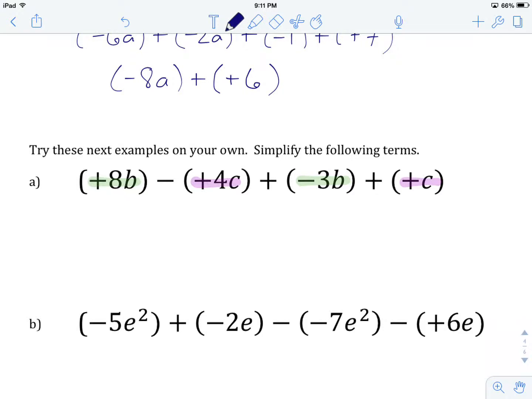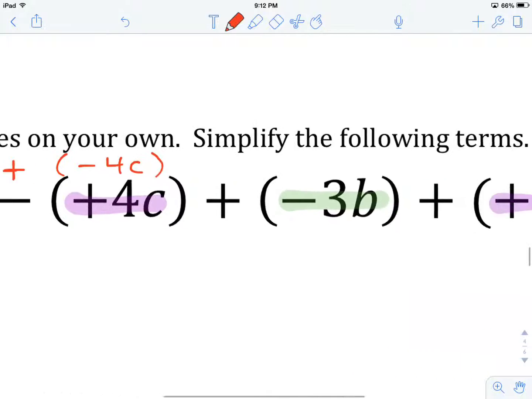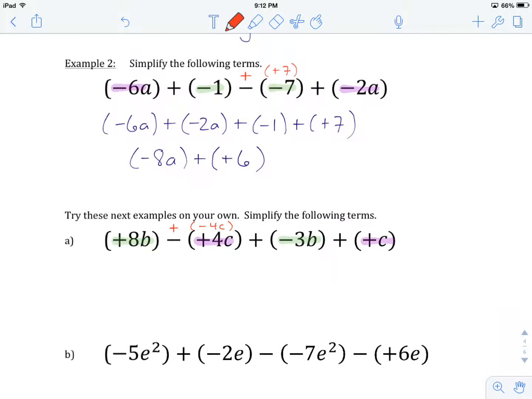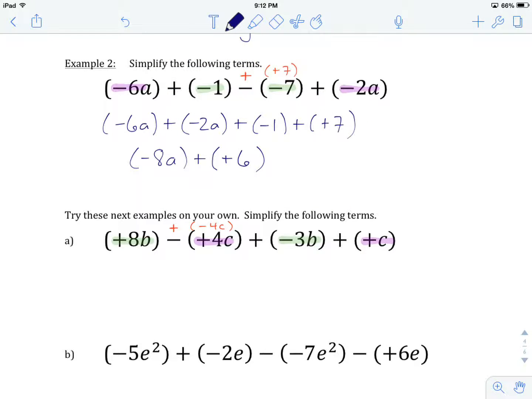Now, before I rewrite, I'm going to make sure that all of the combining I'm doing is using addition. And I see I have to change this one right here. This is subtraction. I want to change this now to +-4c and look down the line. The rest of it looks pretty good. So now I'm going to do my rewrite step, being mindful of that term whose sign I just changed.